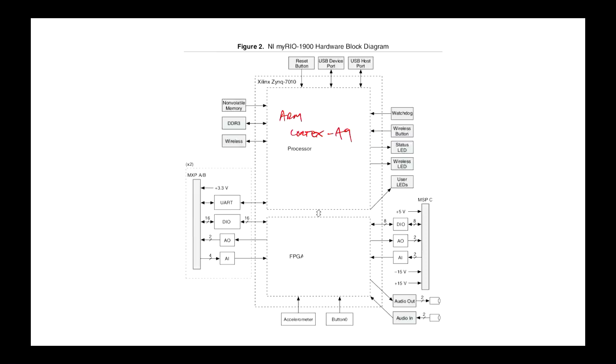Down the bottom here is an Artix 7 FPGA. So there are two components to this. You can program the Cortex A9 in C to do stuff, and down the bottom you've got a configurable FPGA that handles a lot of the low-level I/O. There's also a bridge between the two, so they can talk to each other. So you've got this high-level processor with an operating system on it, and a very low-level, dedicated, task-based FPGA that's hardware-based and also reconfigurable.